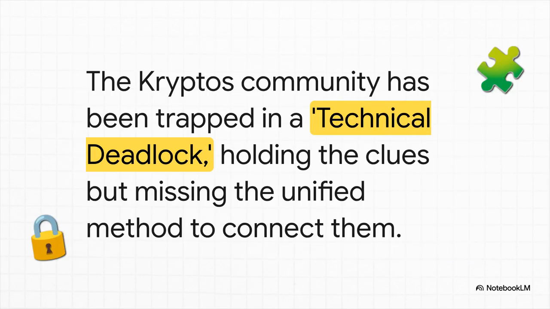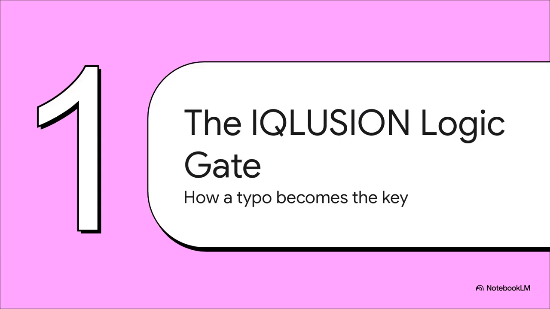You see, for years, the folks trying to crack this thing have been stuck in what you might call a technical deadlock. They had the clues everyone knew about, words like northeast and Berlin clock, which Sanborn himself confirmed. But nobody could come up with a single unified method that actually unlocked all of them and spit out the full message. It was like having a bunch of islands with no bridge to connect them. So, where is that bridge? How do you connect all these clues?